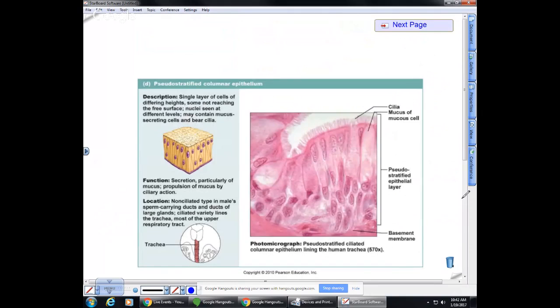So this is the example of the pseudostratified columnar. And one of the reasons why it looks pseudostratified is because the nuclei are at different levels. But if you look at it, it's just a single layer. So if you follow the cell all the way through, it's just a single layer, but it's the way that they're arranged. You can also see the cilia, and then you can see the goblet cell, this is the mucus cell. Okay, so that would be in the lining of the trachea. The trachea itself, we'll talk about, is actually composed of cartilaginous rings that help to support its structure.